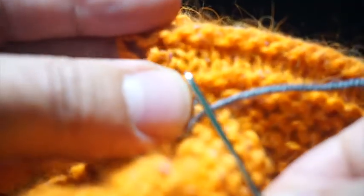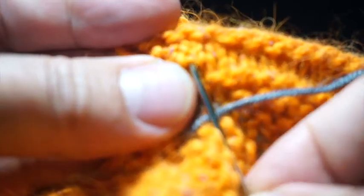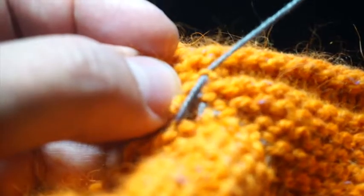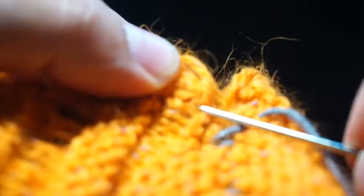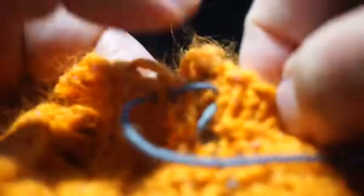The good news is that mattress stitch in these isn't going to be any more difficult than it was below. We're going to continue taking the same sorts of stitches, but instead of taking them through garter bumps, we're going to be taking them through the center of a knit stitch. Having taken the stitch there in the center of that knit stitch, we look for the equivalent center of a knit stitch one stitch in from the selvage and take a stitch there.